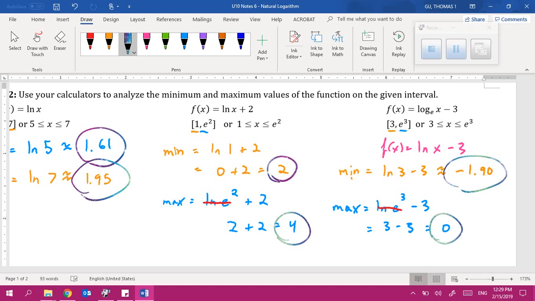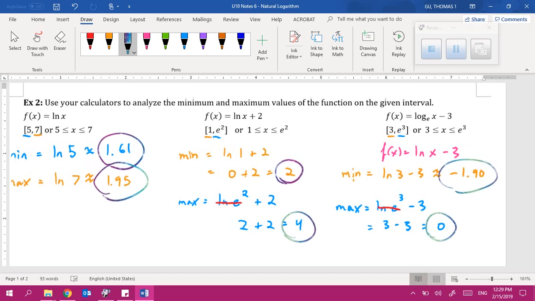Notice that all these numbers make sense because the maximum should be a bigger number than the minimum, right? That's how all of them are. Just in case, sometimes the functions change a little bit and the minimum and maximum will switch spots. So make sure, bigger number, that's maximum. Smaller number, that's minimum. All right, so that's very good.